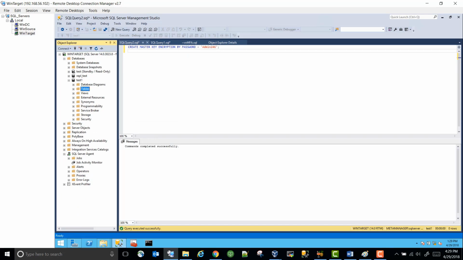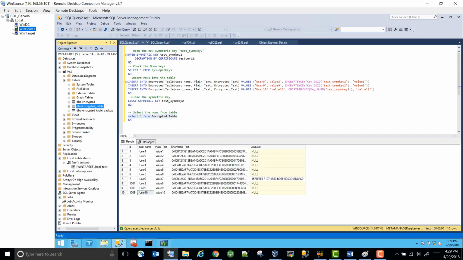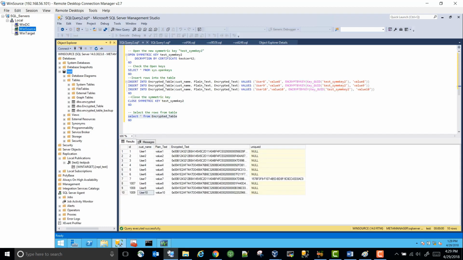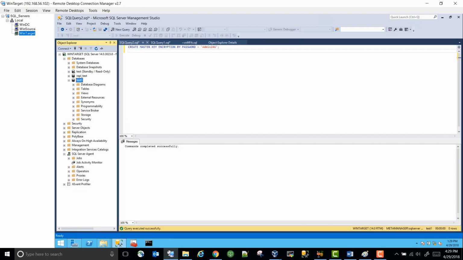I cannot back up and restore symmetric keys. Just because I wanted to copy a table, I cannot take the backup of the test database and restore it on a different server, because the database test1 on the different server already exists with a bunch of tables and some certificates and database master key, etc. I cannot simply take source database backup and restore it here, because that will mess up a lot of things. I just wanted to copy the encrypted table from one server to the other server.